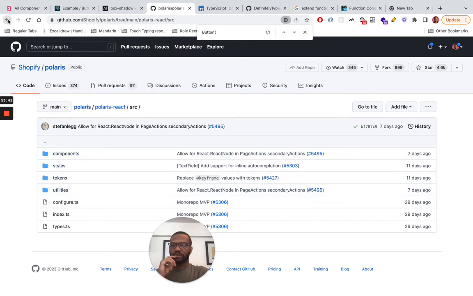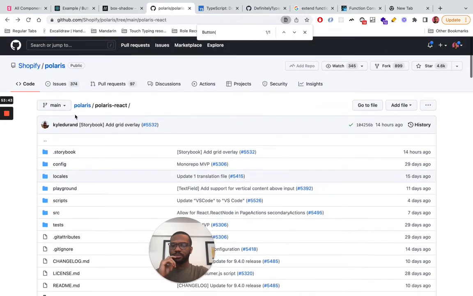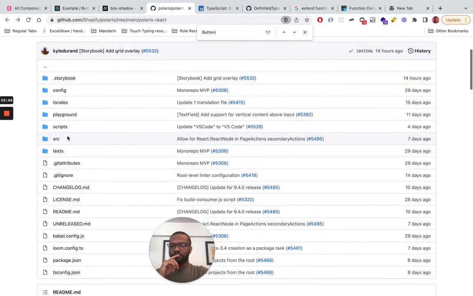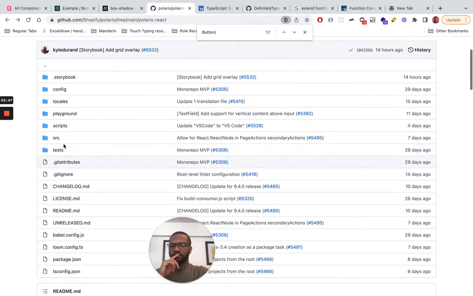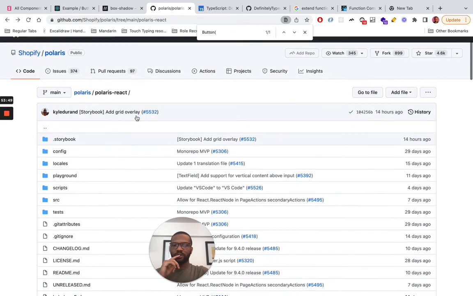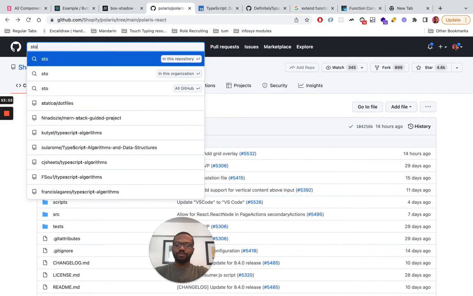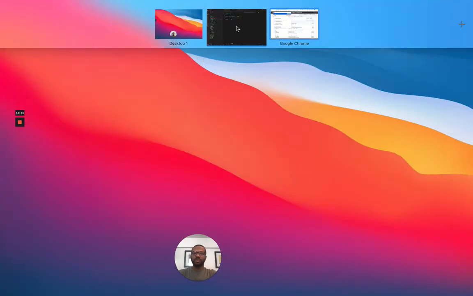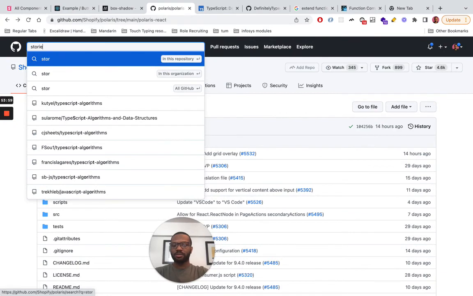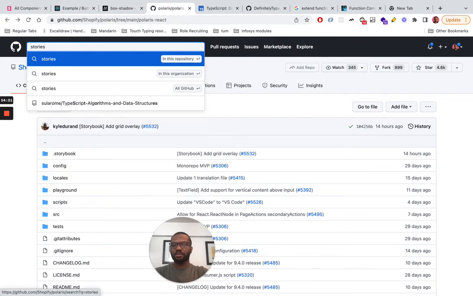What have they done? Is there a way to quickly search this repository? What's the file format? It's .stories.tsx. Just this repository, please.